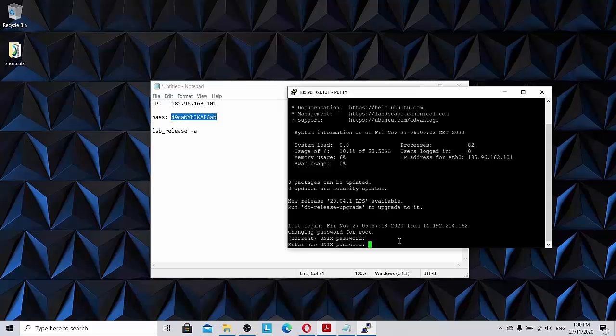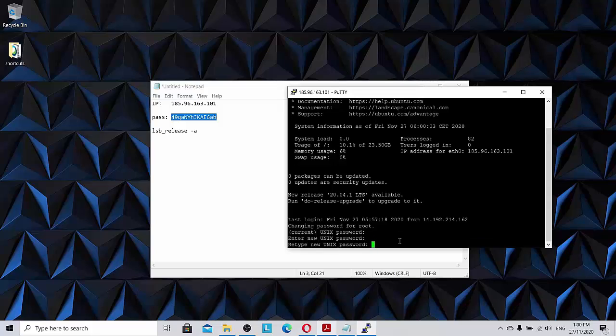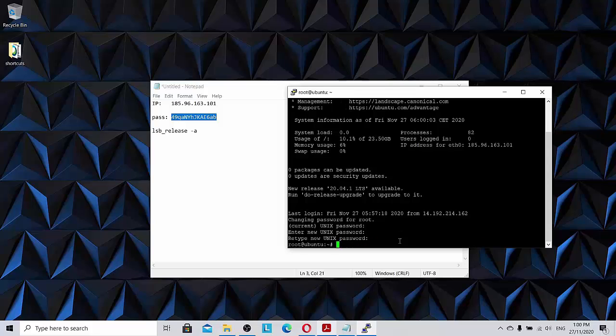So note down this password somewhere or try to remember it so that you will be using it for accessing the VPS as root. So I am giving my password, retype password, done. I am now inside the root Ubuntu.